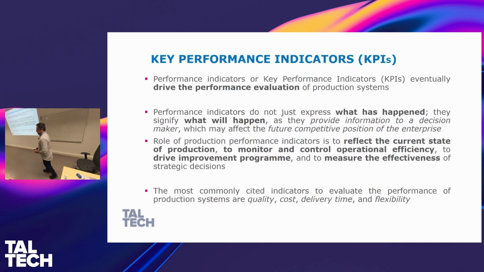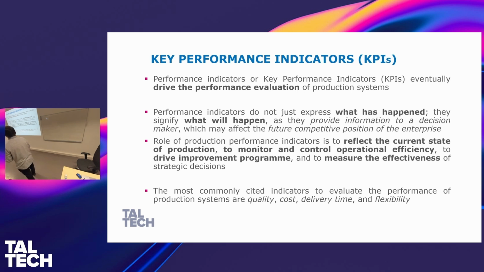Okay, next I will go a little bit through the KPIs. I hope you know what KPI means, key performance indicators, and what purpose they are used for. For evaluation and assessment of any process or system, we have different kinds of KPIs. For production systems also we use different KPIs for the analysis of our production system, how good it is, whether our demands are being fulfilled or not, how much capacity we have, and so on.